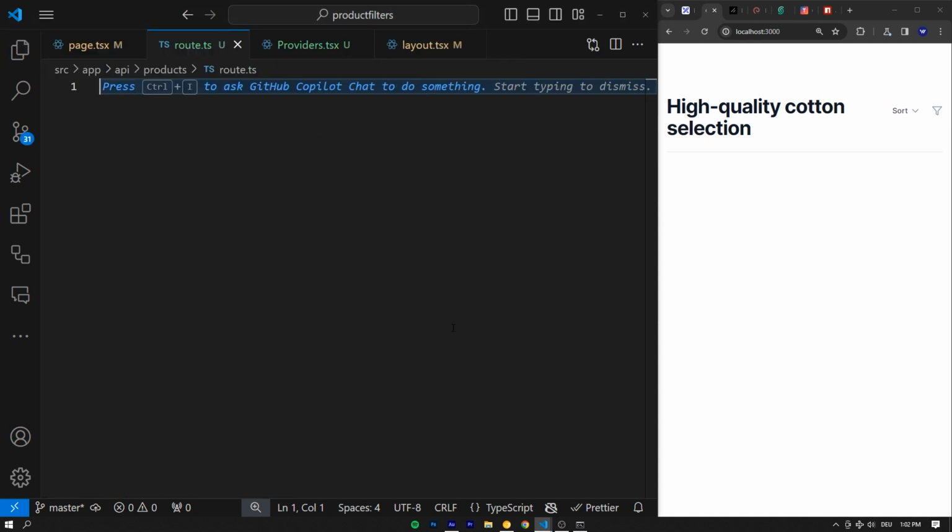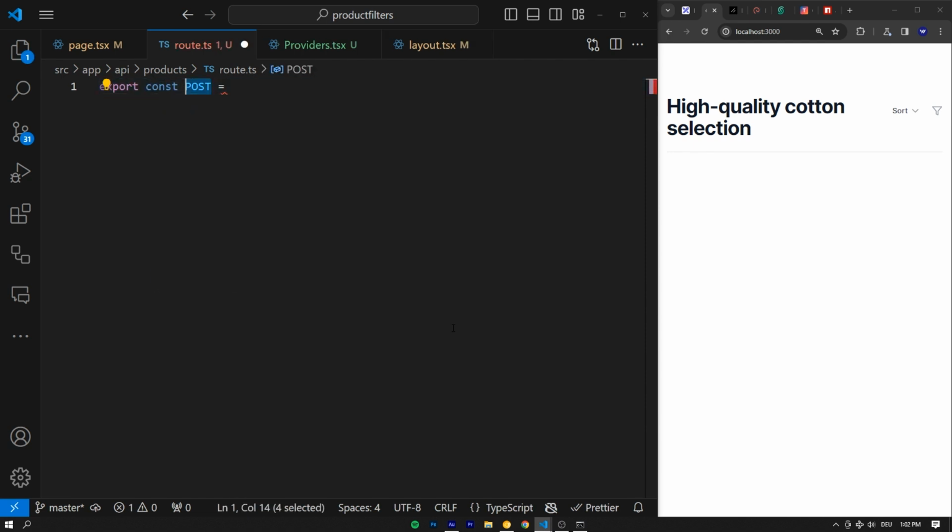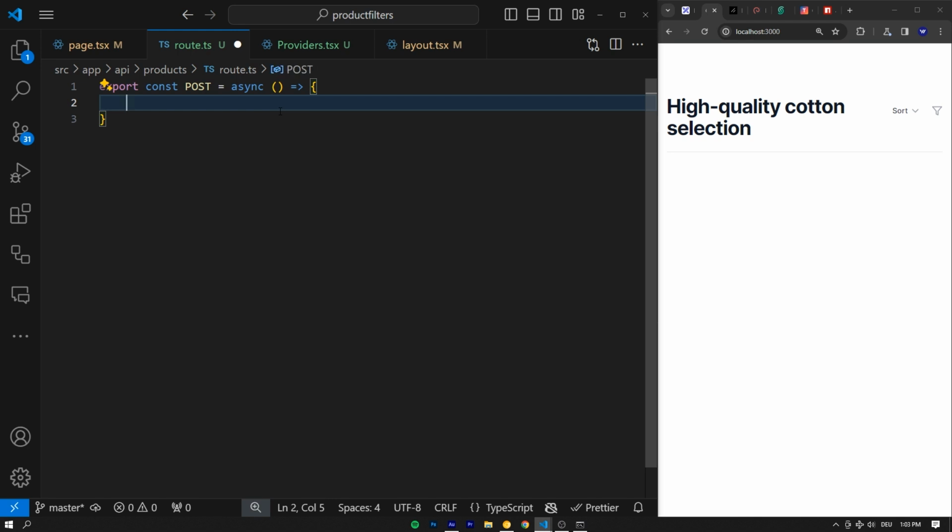And inside of this route, we can simply export a const POST. So this is going to be the HTTP verb that we want to serve as an uppercase word. So this could also be GET, this could be DELETE. We want the POST method to be served from this API endpoint. And this is going to be an asynchronous arrow function that's going to handle all the logic. For now, just for demonstrative purposes, so we can already see the products in our application, let's already query our database and then later optimize this whole thing, right?